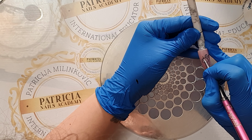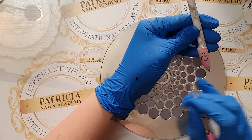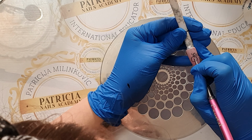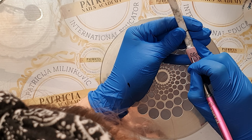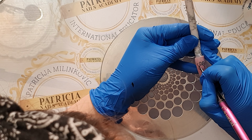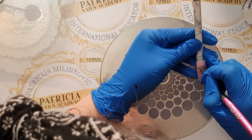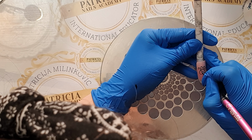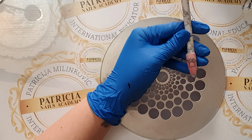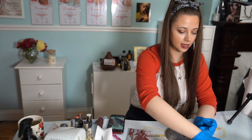So I will do it a little bit more closer this time. So one here, another one here. So first you do a C on one side and C on the other side and just connect them. Okay, so this is how it's looking so far. Let's pop that in a lamp.